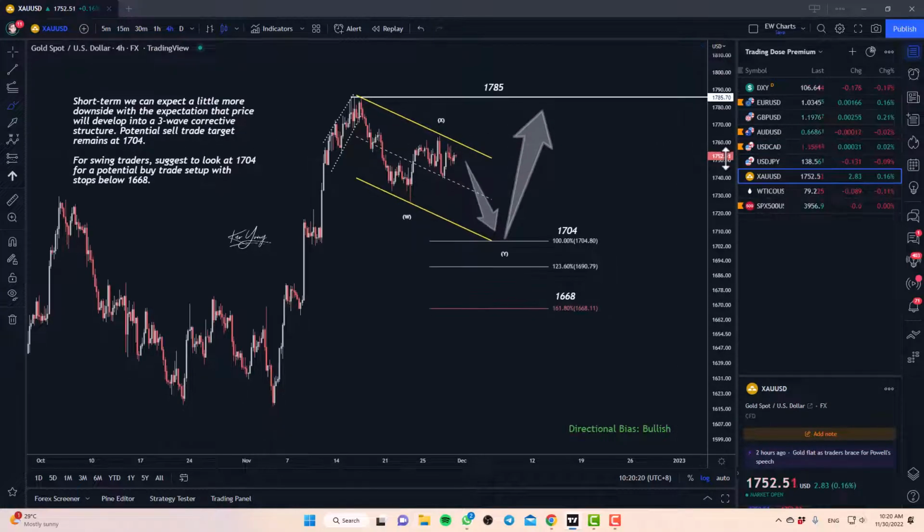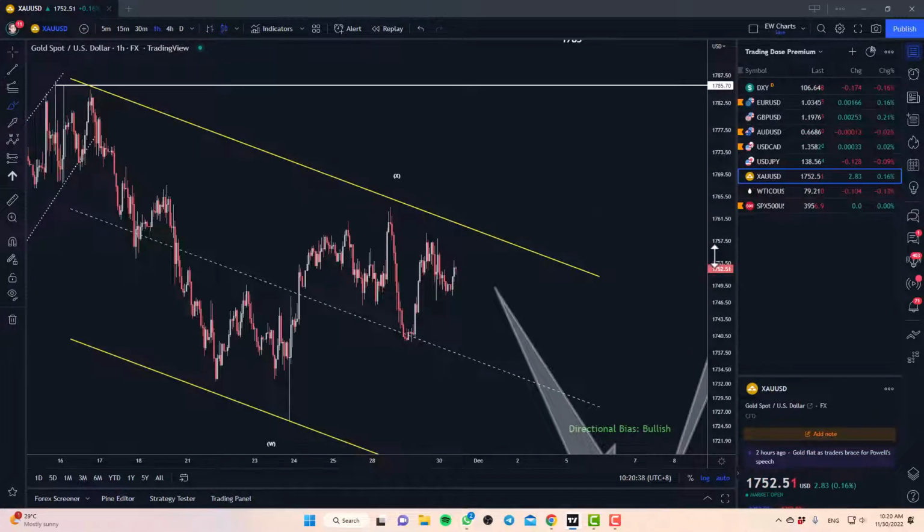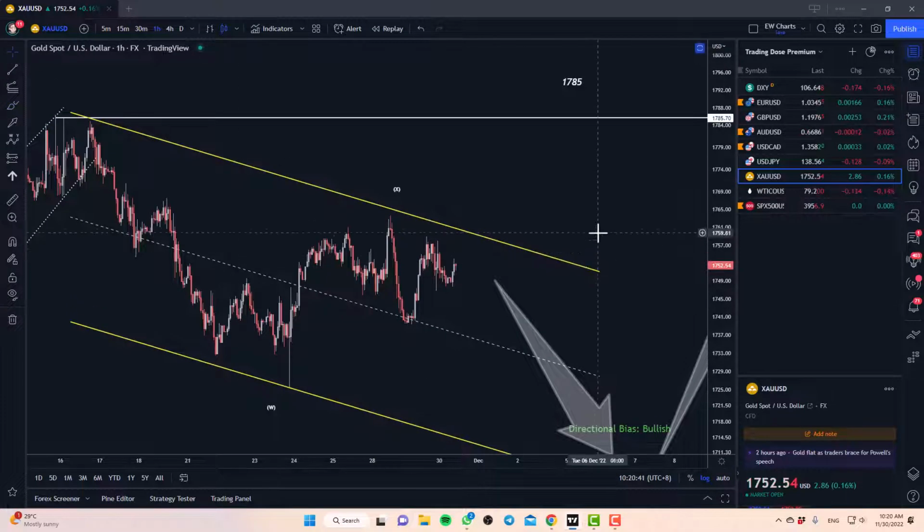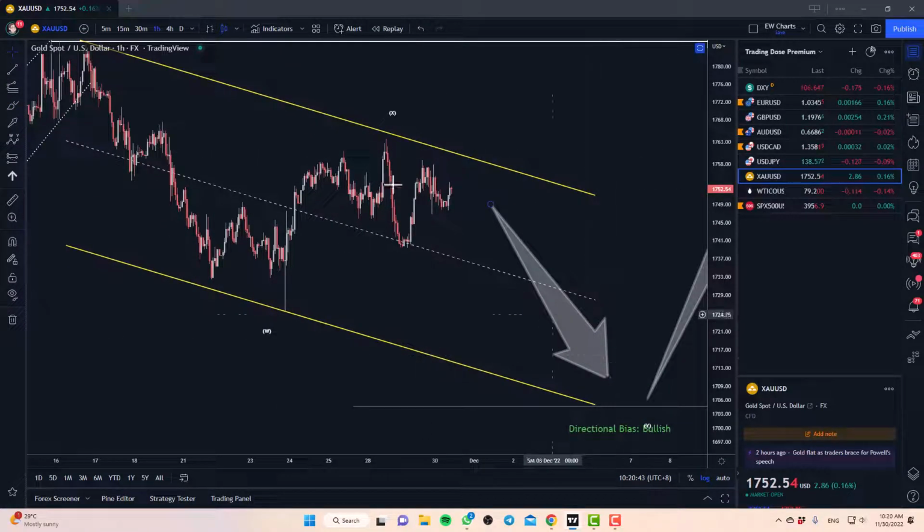Gold over here is rather similar to Aussie dollar in terms of the structure, so we're anticipating a 1, 2, 3 short-term downside. Then around 1704 will be an interesting point to look for a buy. If you ask me, would I be looking for aggressive sell to the downside? For now, my answer is no. I think on a lower scale there isn't much of a clear opportunity to sell yet.